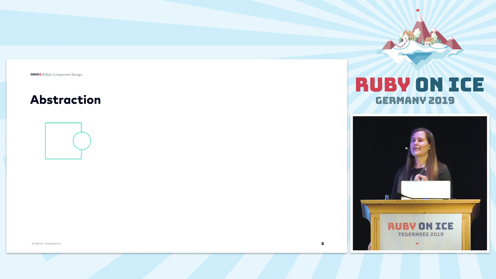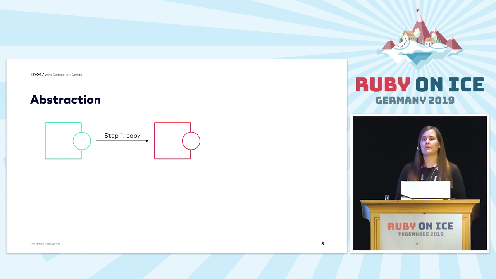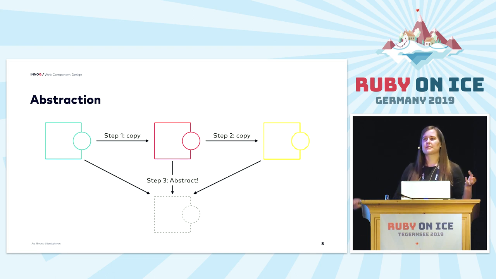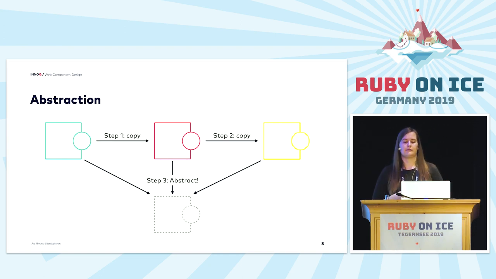When I realize that in the back end I'm reusing some functionality over and over again, I might copy it once, and I might copy it twice, just so I get an idea of whether I'm really reinventing the wheel, or so I can avoid premature abstraction. But then after I've copied it a couple times, I find that abstraction. I find what's similar between these different implementations, and then I find something that I can reuse between projects so I don't have to reinvent the wheel over and over and over again.